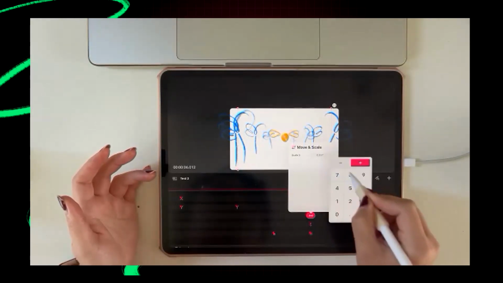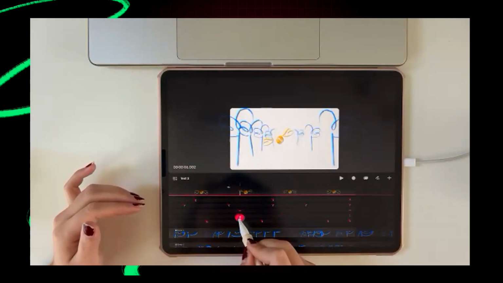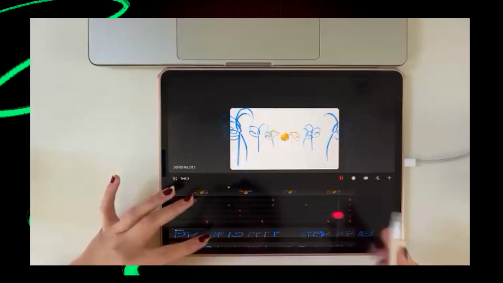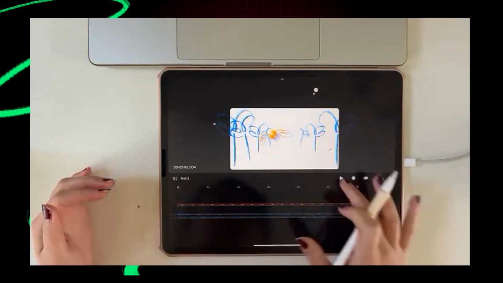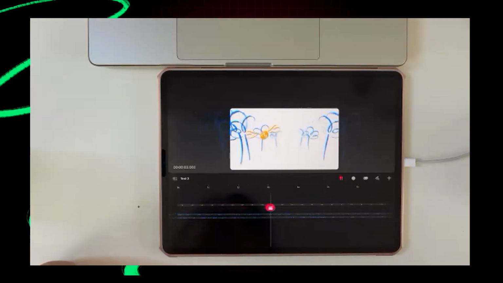We have enough time between this keyframe and this keyframe that it should look smooth. There we go. There's our special little guy being weird and flying all funky with his weird little butterfly wings.